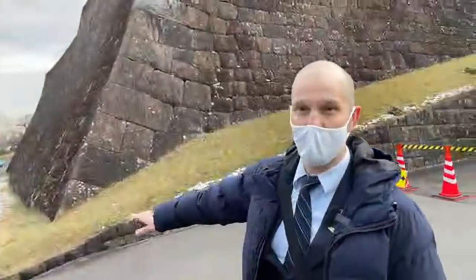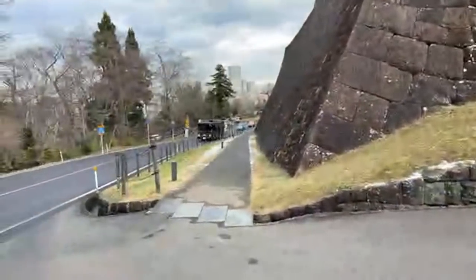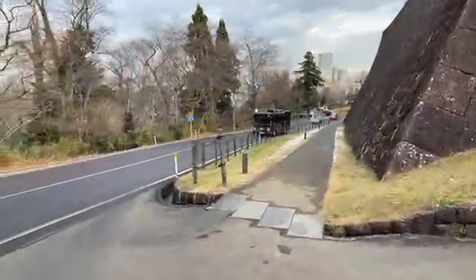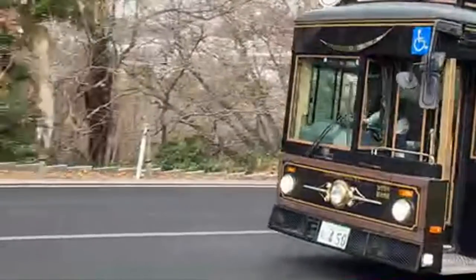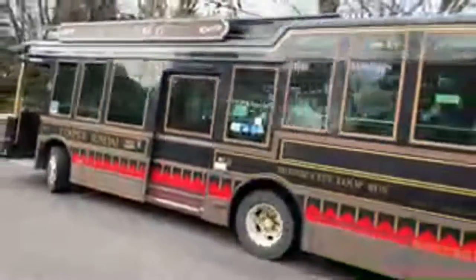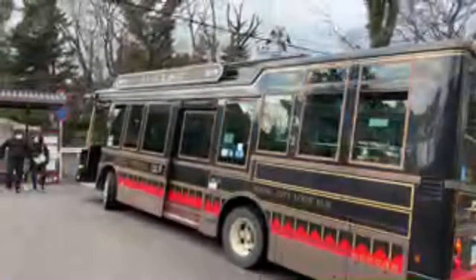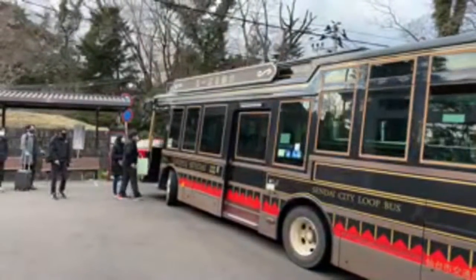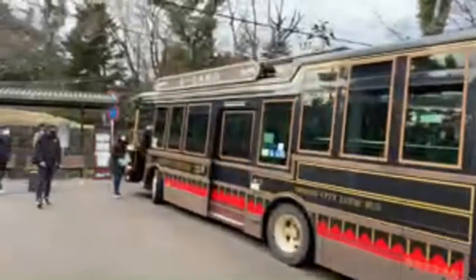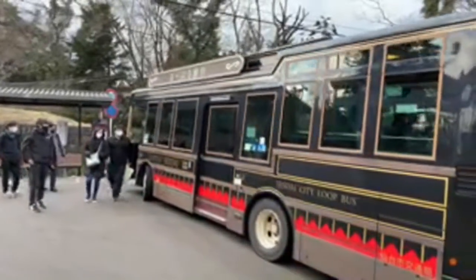Oh, check this out. You see our tourism bus, Lupo Sendai, pulling up. It's going to pull up right behind you, John, so get forward. You see that crest on the front right there? It's for Battle Ram. So you can take this at Sendai Station and just ride around all the major sites: the Zuihoden Mausoleum, the Miyagi Art Museum. Did you time it that we would come down here right when it arrived? Well, I'm not giving away all my secrets. Oh my gosh. Look at this.